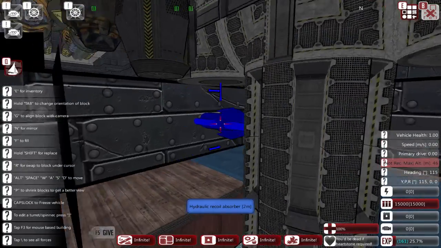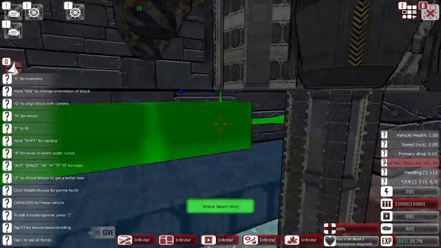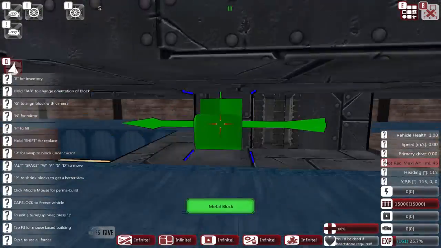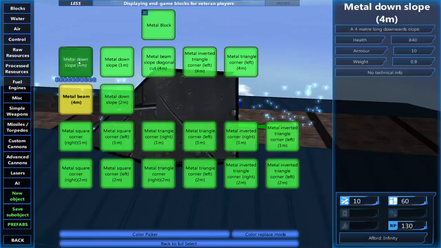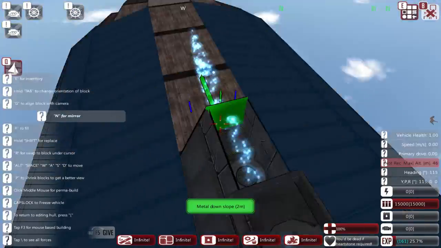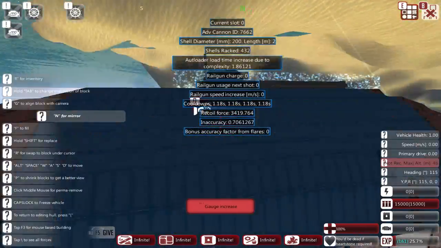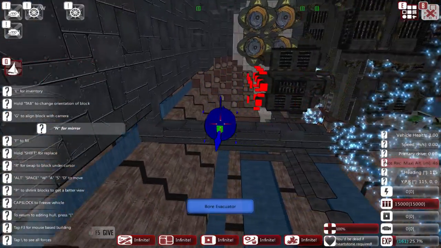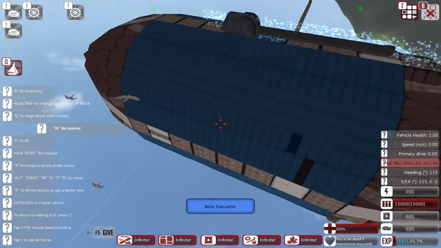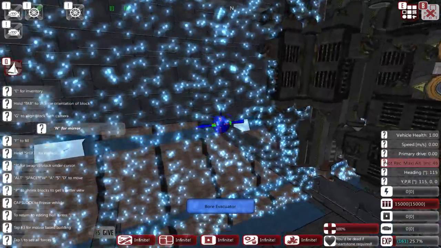So, I would like block, metal block. Now, that's done. And it should be able to do a fair amount of damage. I mean, it's also pretty long ranged because it's so fast a shell. If we're up 300 meters, we should be able to hit most things.